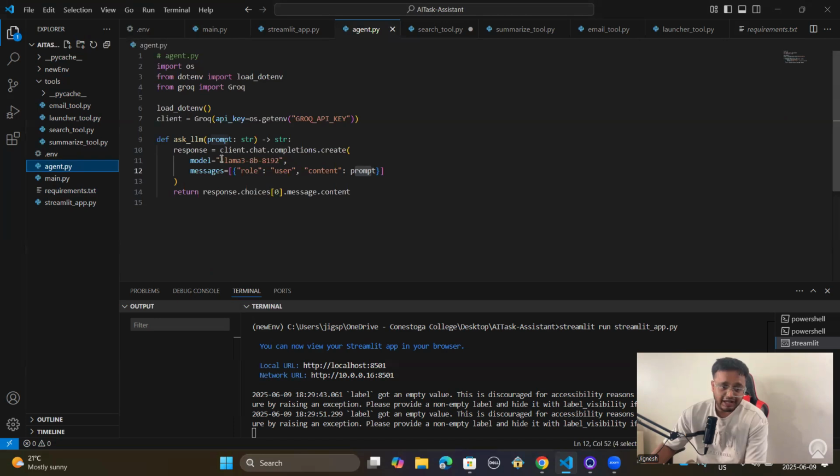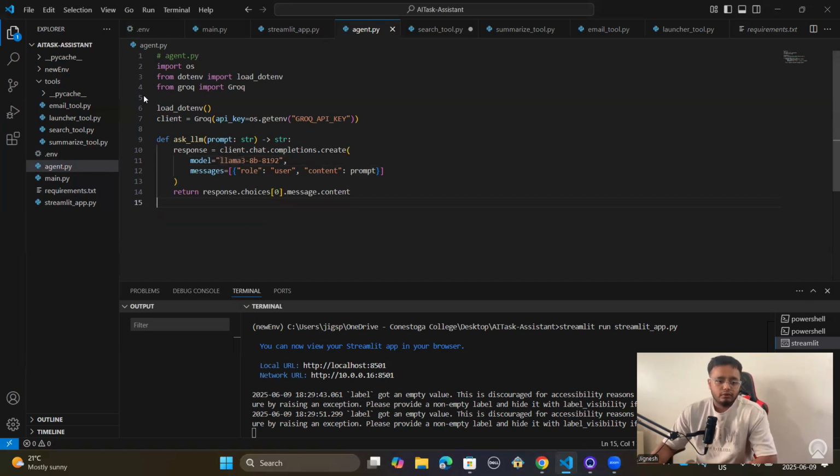So personally, I have found this model very useful because there are some models out there which are probably better than this, but they would probably take more computation power on your laptop. So I have found this model to be pretty accurate, and it's also efficient in terms of computation. So you can use this model if you want to, but otherwise you can use any model you want.